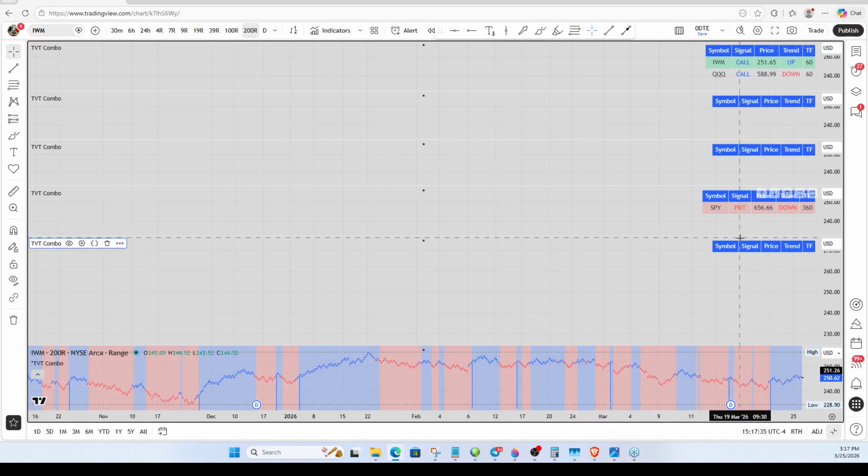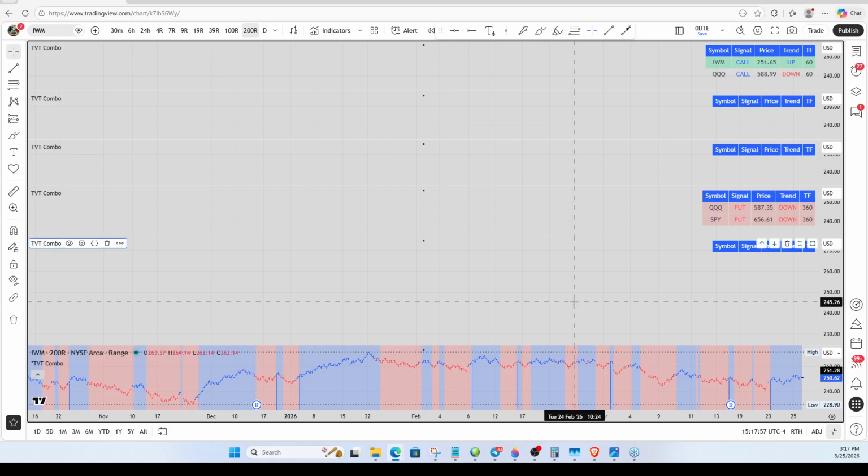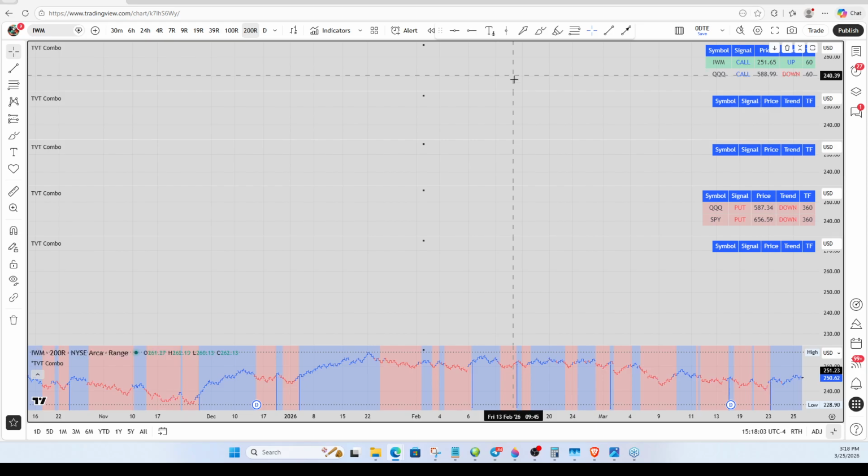So in here, I have just these three indexes. I have the IWM, the QQQ, and the SPY. I did have 9 other symbols. You see that just added right here at this time of the day. It's 3:17. You're going to see a whole bunch of things get added in here in a minute. Remember what I told you about that one that comes up at 3:30. I think you're going to see all that happen here in just a few minutes. Now you want to see this symbol right here, the QQQ symbol.